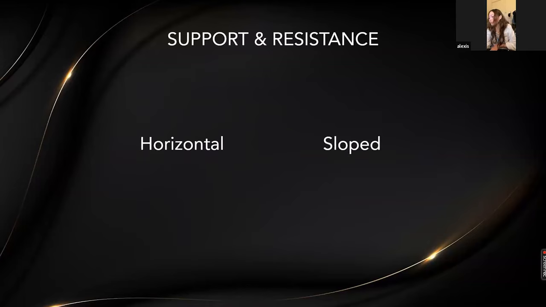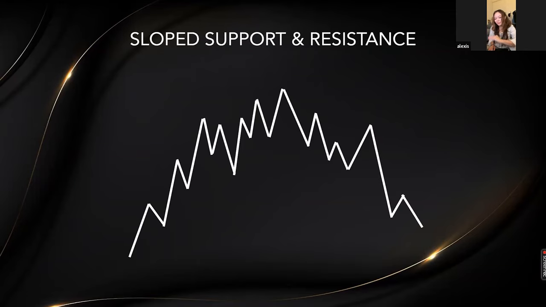So now let's jump into the sloped support resistance line. This is interesting because, as you know, market price action comes in vectors like this. Your sloped support and resistance line gives you new angles and new perspectives, which might not have been obvious before if you didn't use it. For example, your price action is like this, and you can see that price bounces within that area of the sloped support resistance line. So in a lot of ways, every principle that applies to your horizontal support resistance lines also applies to your sloped support and resistance lines.